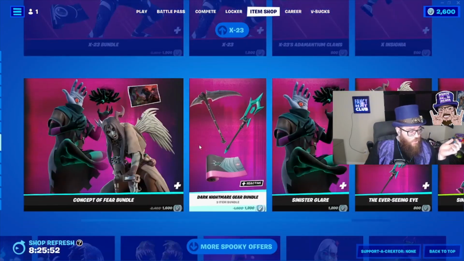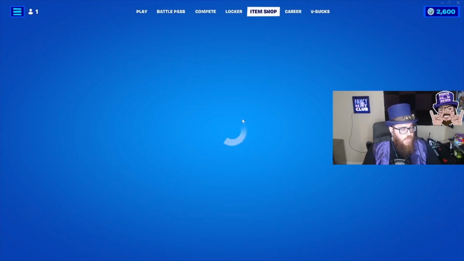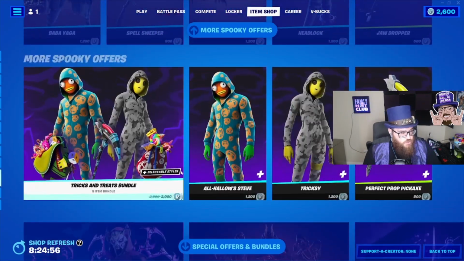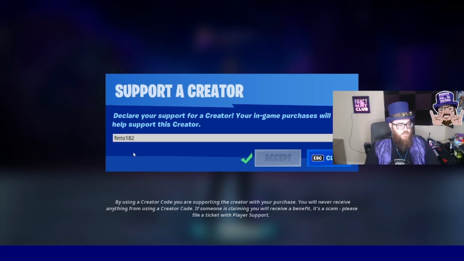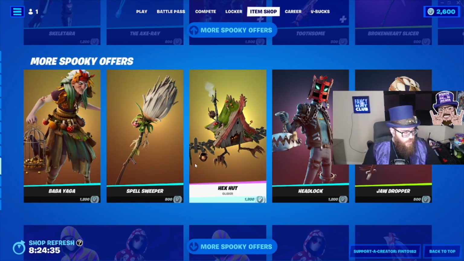Huzzah. Out of all the packs that I've seen, honestly, this one is really cool. The Concept Royale winners, these guys are really cool. For playing the new update, we should definitely rock some of the new skins, am I right? Support a creator. I don't personally have a creator code, but we're gonna rock with Finto182. My buddy Finto has a creator code. We're gonna use his creator code.